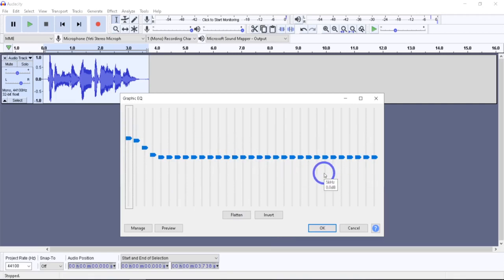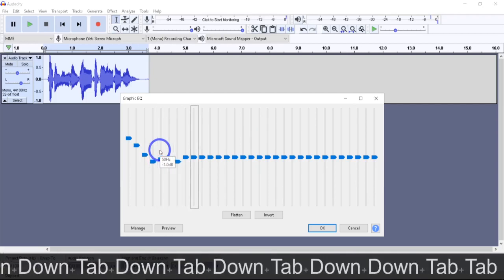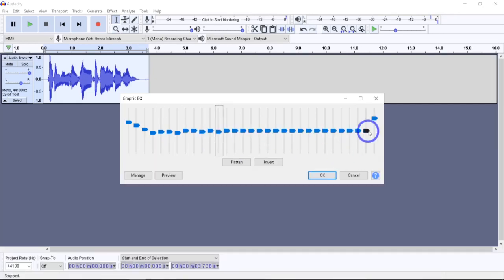So that's about it. There's really not much else to speak of. It works exactly like the other. It's just you get to choose each specific one. We'll tab between them, do like this, like this. So just remember, everything on the right are the higher frequencies. Everything on the left are the lower frequencies. And if we want to add some higher frequencies, we can come over here and you can even see the frequency. This is 16, sorry, at the 16 kHz level, we're going to adjust it by however many dB we choose.